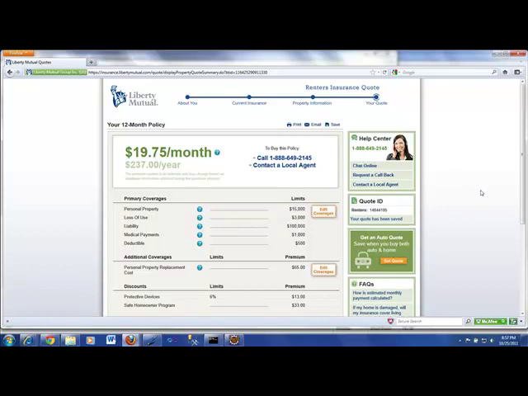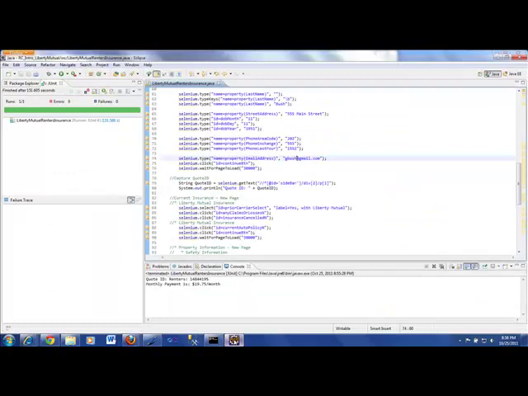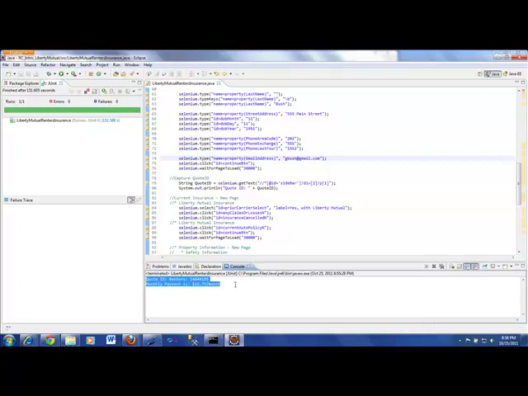Okay, 1975. So Mr. Bush is going to pay $19.75 per month, right? Okay, let's go back, take a look if our test is pass or fail. Here it is, the test is passed. And if you pay attention here at the bottom, you see I was reading that information back. I read the quote ID and I read monthly payment is 1975. How do you read that?